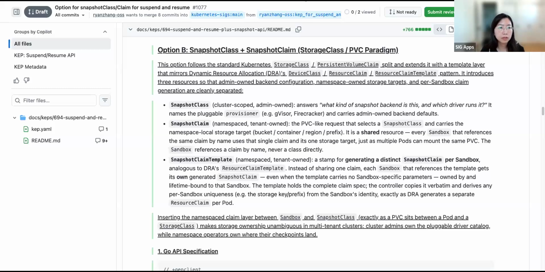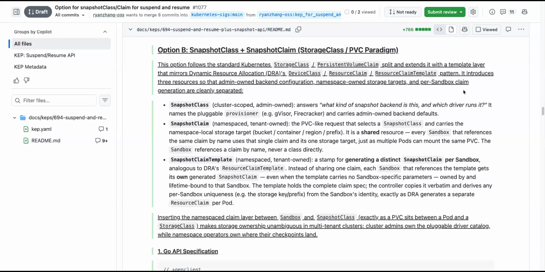I'm asking in terms of future integrations with the checkpoint restore API for the snapshot class. If I remember correctly, previously we discussed that we're going to have a specific provider to integrate with this upstream API. I was wondering if we changed anything on this KEP. I didn't get a chance to look at the recent changes.